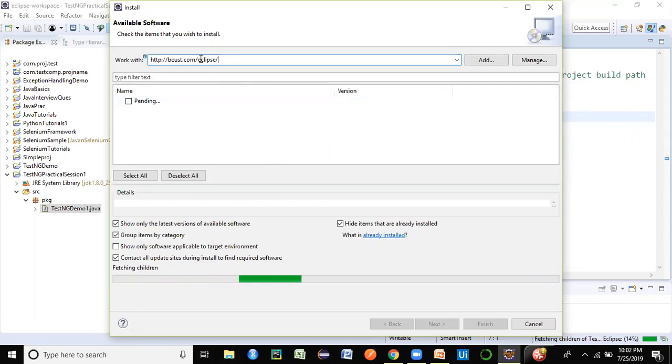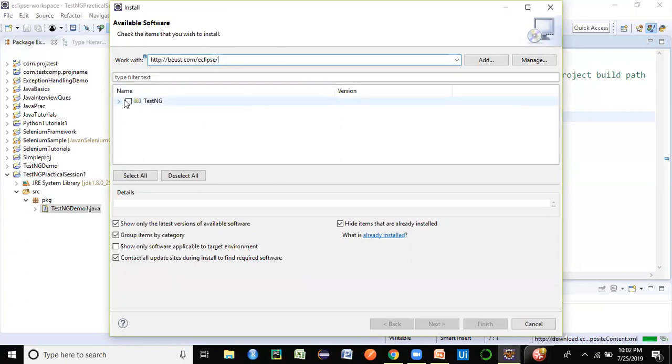You just have to put this exact URL, and you will see that TestNG is given as a suggestion here. This is going to take some time. You just have to check it and click on next, and then you'll be able to complete the installation. This is just going to take some time, but I'll show you.